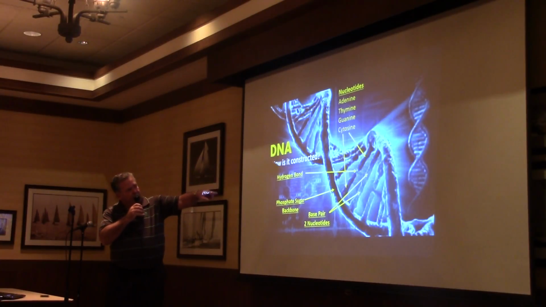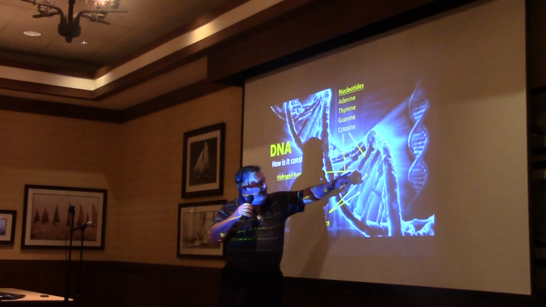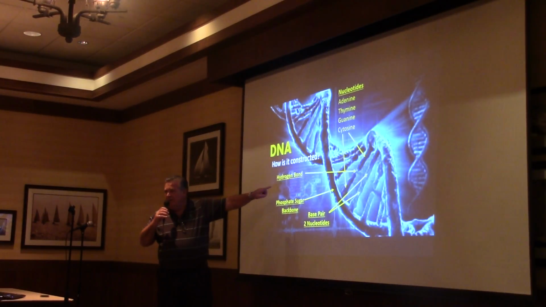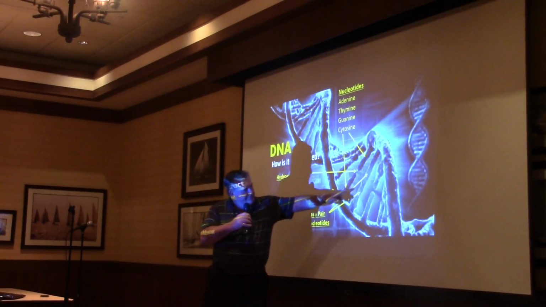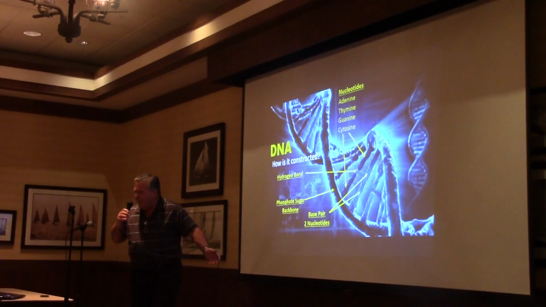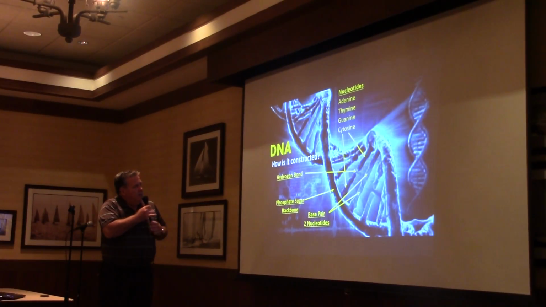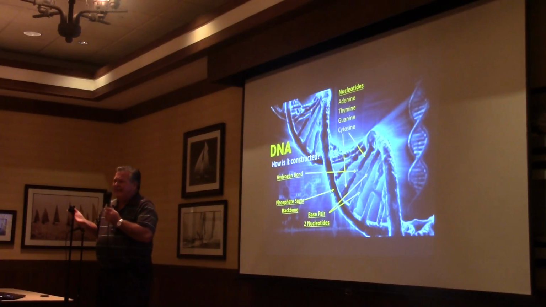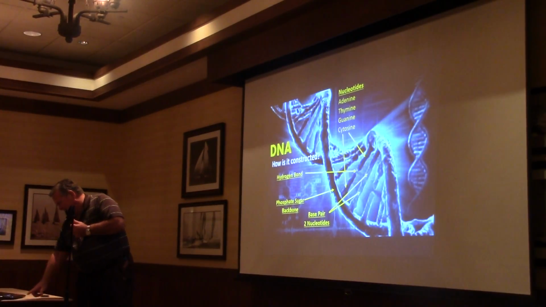So these little things in here between the 2 sugars, say these 2, are bound in the middle by a hydrogen bond. Okay, that's a chemical bonding. And you have base pairs. That's 2 base pairs. You can see those there too. And human DNA has about 3.5 billion base pairs. We'll go through that a little more later. What I'm trying to do is just give you a basis for what a DNA structure is. Does anybody here already know all of this stuff? Okay, good.